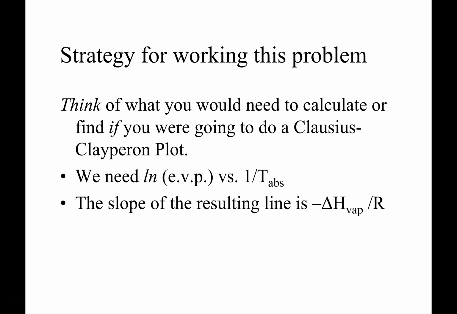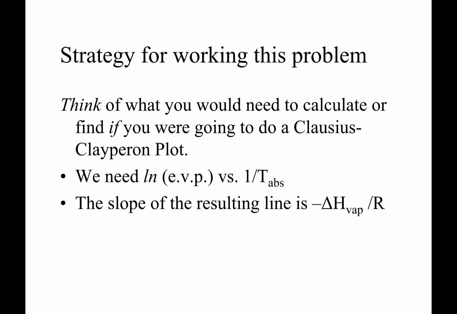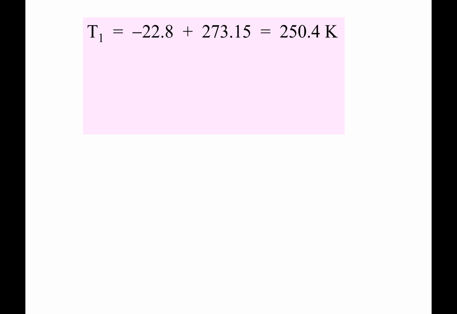And then kind of picture that. If we call the first one point 1 and the second one point 2, this is what you have. And so we need the slope of that. Like I said before, the slope is, I think, on this next slide. So let's go ahead and get things ready. We can't use the Celsius temperature. We've got to get it to Kelvin. So we're going to add 273.15.